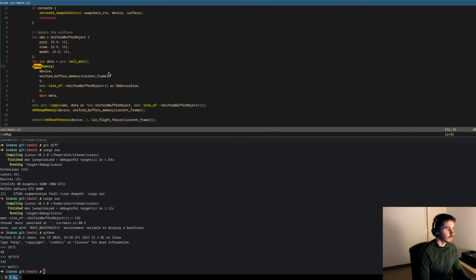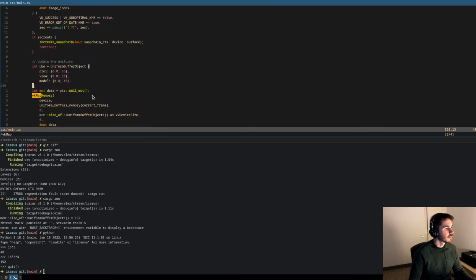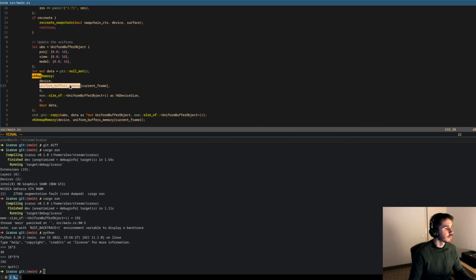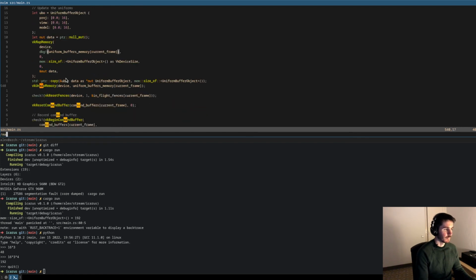So are we not mapping it right? Maybe current frame, maybe we're not creating enough uniforms?